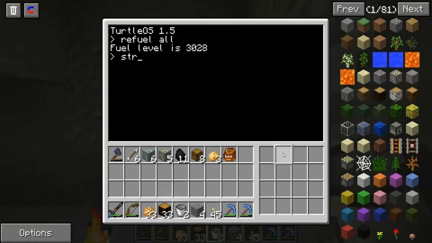You're going to download a copy of the script into the turtle. Mine is called Strip Mine. You can name yours anything you want to. It's going to ask me how long I want each shaft. I typically do mine at about 75, but I don't think that anyone wants to watch me follow this turtle for 75 blocks, so we're just going to tell it 20. And then we're going to tell it we want 3 of them.